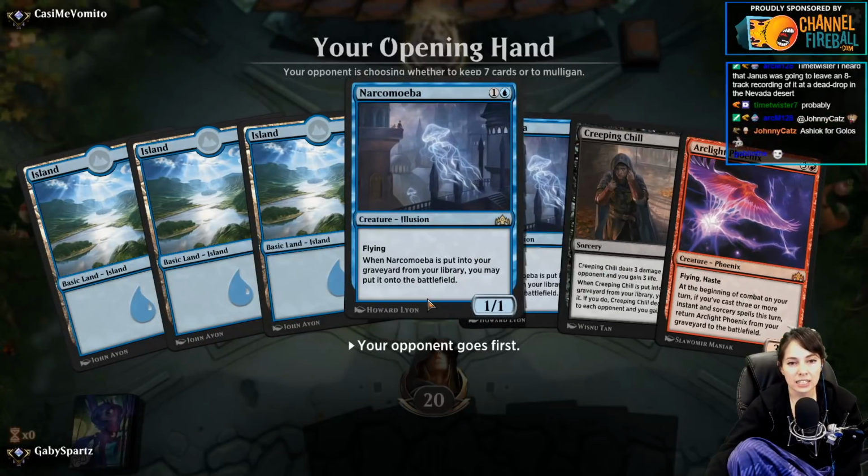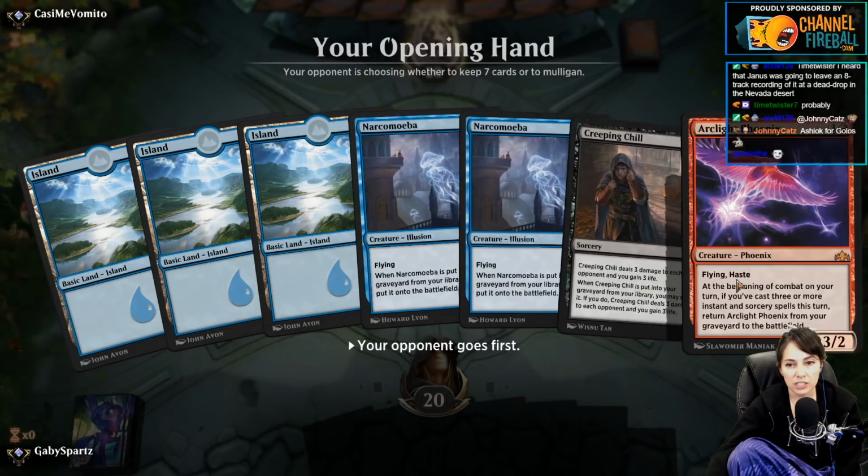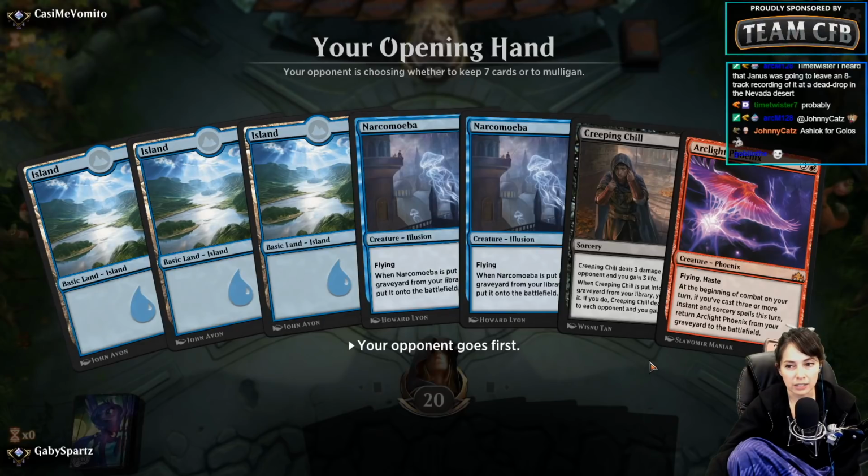Holy moly, this hand is abysmal because everything here is something we don't want in our hand. We just want it in the deck. We're going to have to take a mulligan.